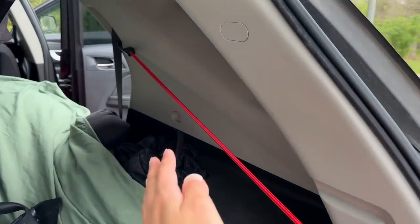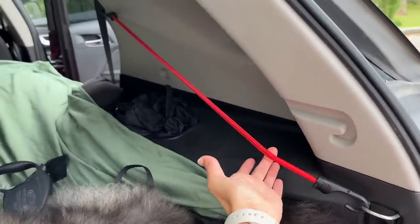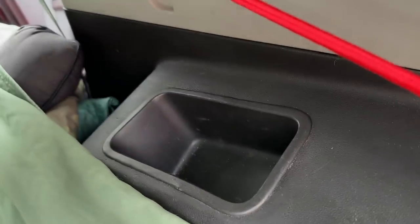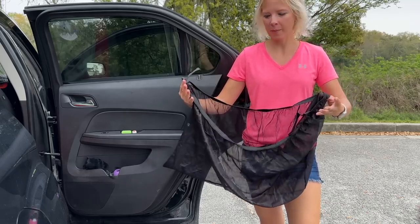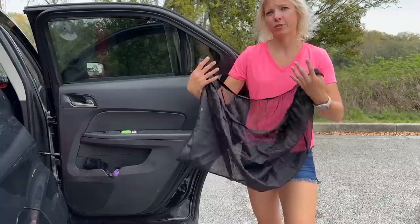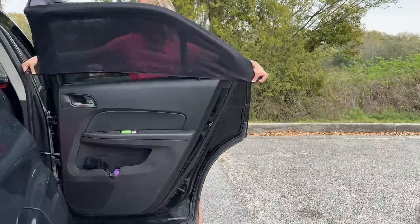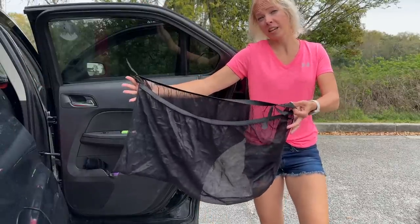I wanted to be able to use this space against the wall without things falling down, so I just got a Walmart bungee cord to keep it all together. The Equinox comes with a really deep pocket right here, so this is where I keep my bug window screens. I don't use these very often because I mostly do stealth camping, but if I'm at a campground, a friend's house, or somewhere I don't need as much privacy, you can sleep with the windows all the way down and get a breeze, but the net prevents the bugs from getting in.